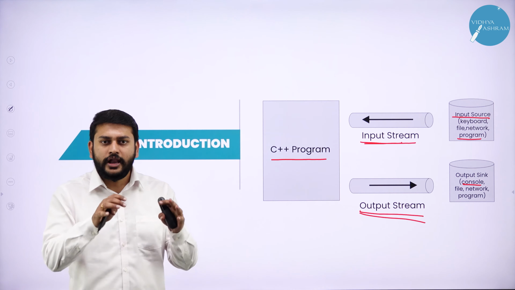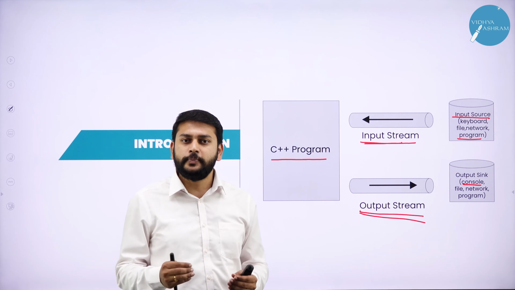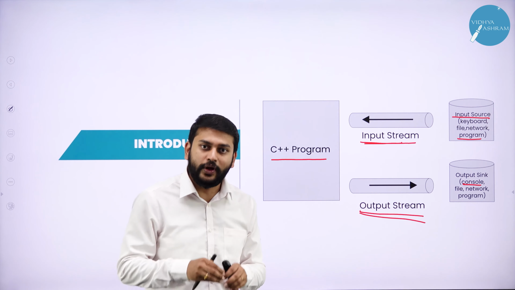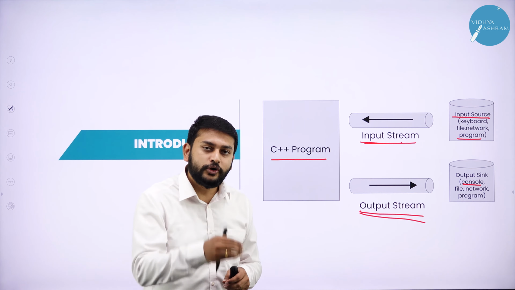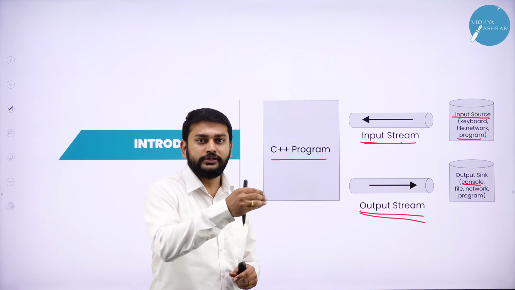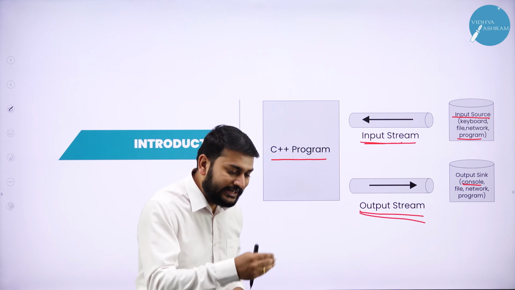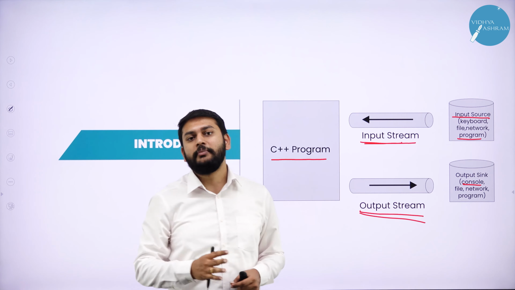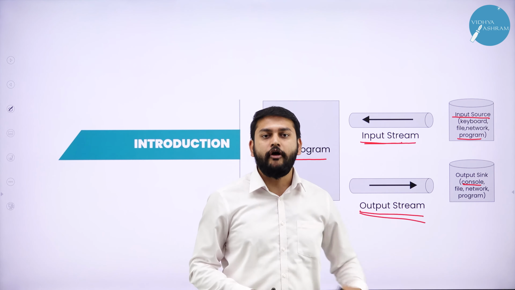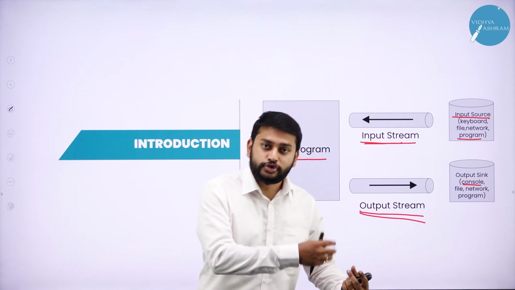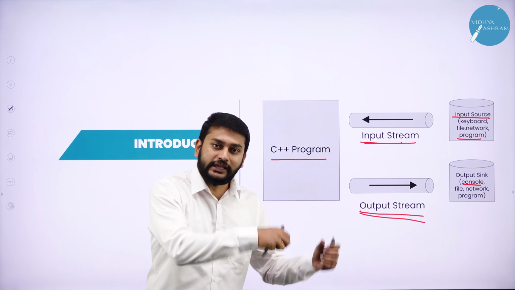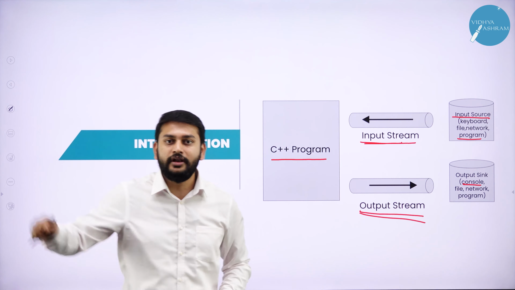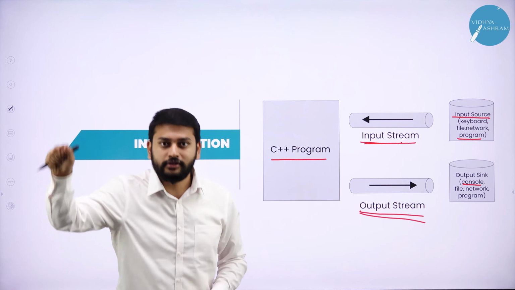In short, let me tell you a small story. Please try to visualize it. I have the keyboard, I will type. Once you type, where will it go? It will go to the input stream. The input stream takes the responsibility of taking your data to the C++ program. Let us imagine, after performing all the operations in the C++ program, there is one more agent waiting to carry your data. That is the output stream. He will get your data and display it on the screen.